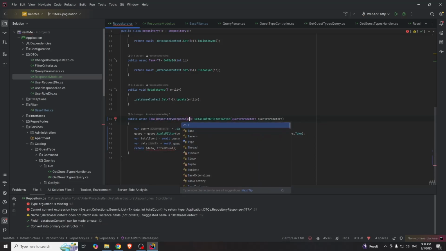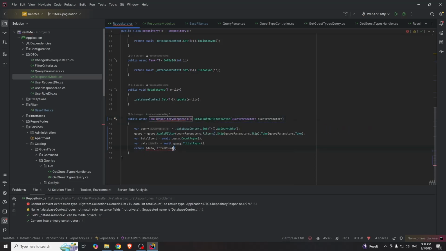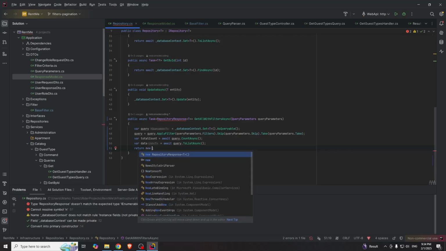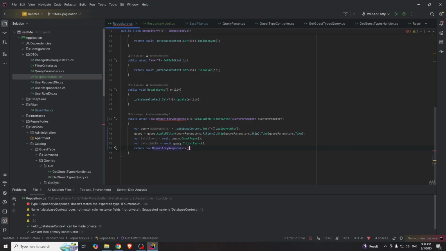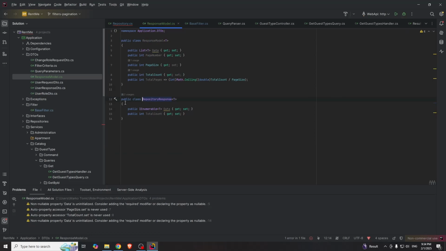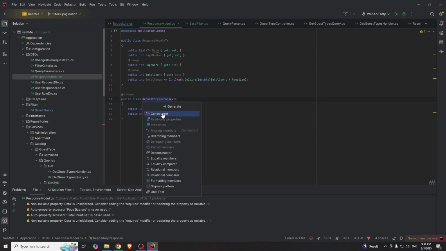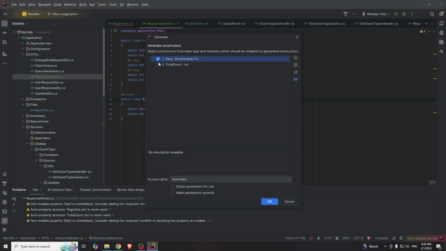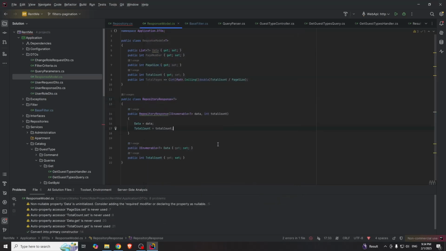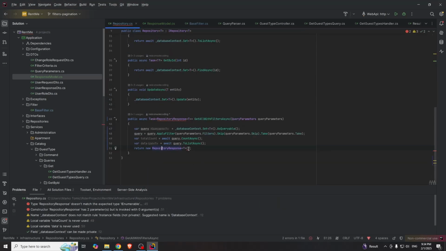Also type T, return response. I will make it here constructor, so it's easier for me to do that.